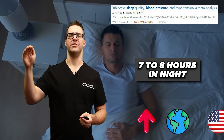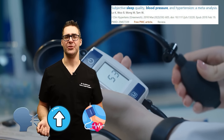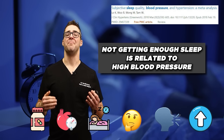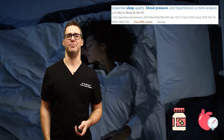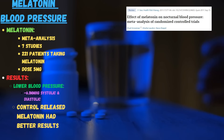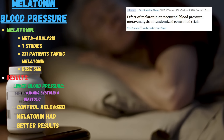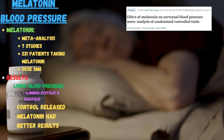Sleep is so important. People who sleep seven to eight hours a night have a much lower blood pressure rate. Statistically, not getting enough sleep or having erratic sleep is related to high blood pressure. There are good studies showing that supplements like melatonin lower blood pressure by helping you sleep better. In a meta-analysis of seven studies with over 200 patients, melatonin at a dose of five milligrams lowered systolic blood pressure by an average of 6.1 millimeters of mercury — that's pretty impressive.